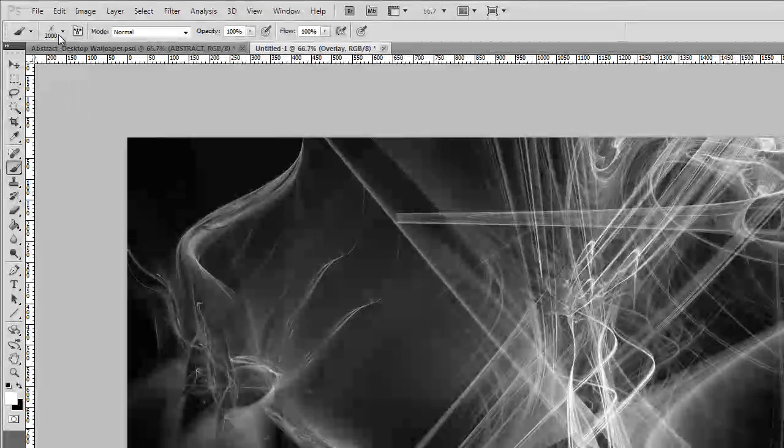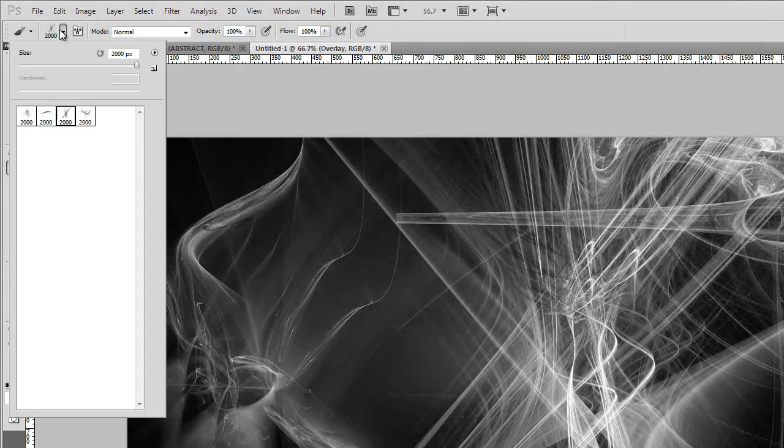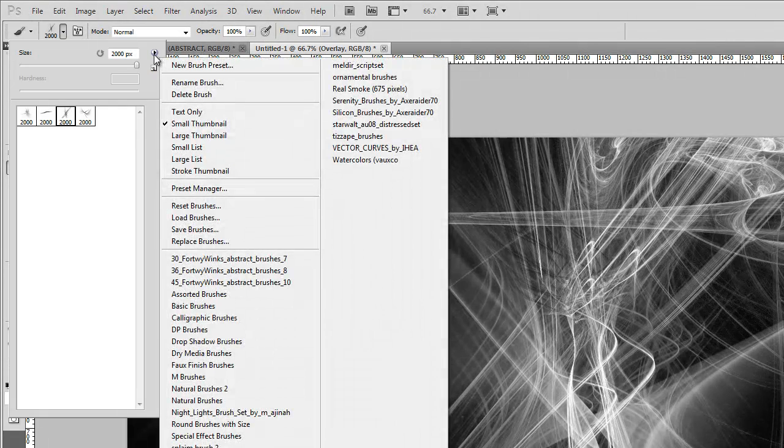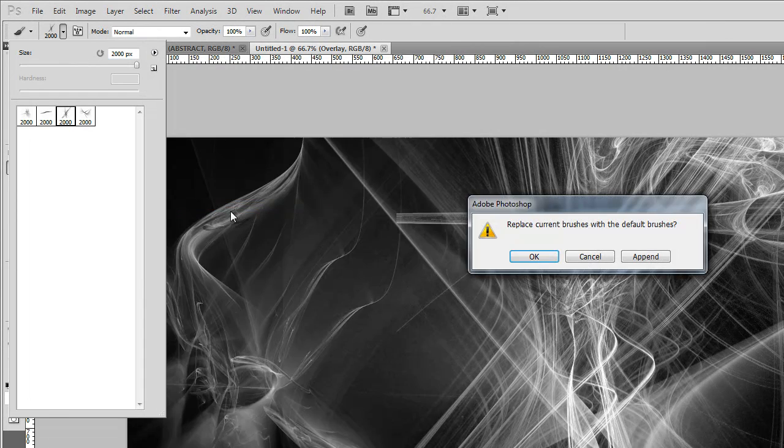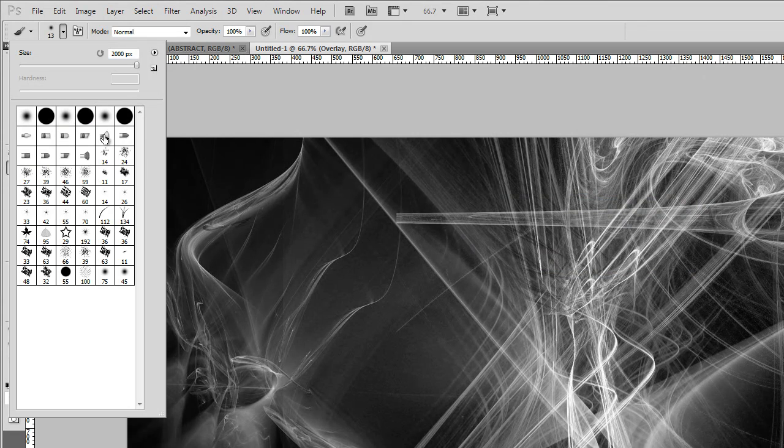So we want to go back to our brush tool. We already have it selected, so going back to our brushes, we're going to open expanded again, sorry. And what we're going to do is actually reset the brushes, and this will actually default our stock standard brushes back to the factory standards of what's actually installed. It does not delete any brushes, it doesn't remove them at all, it's just resetting it back to the default ones. Clicking OK.